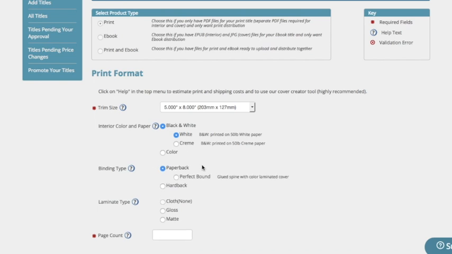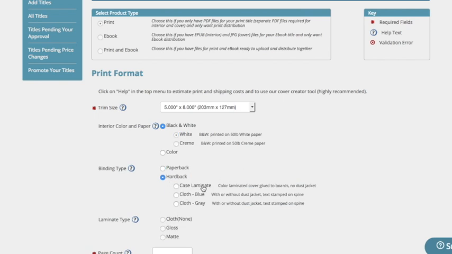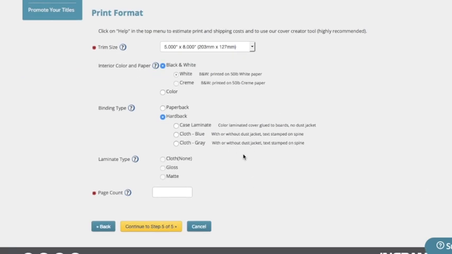But I know that I did a paperback, and of course, you can tell they only have one option where they glue the spine. Now, since I'm here, I'm going to check out the hardback options. So you can actually do a cloth where they put the text on the spine and they stamp it. And how cool is that? Or you can have a color laminated cover glued to boards with no dust jacket. Ooh, okay. How cool is this? This is beyond cool. This makes me want a hardback cover really bad, but I do believe they take a pretty big chunk of that, and your royalty is unfortunately lower, plus you have to charge people more. So that's something for my future that I want to do, but I haven't done this yet.